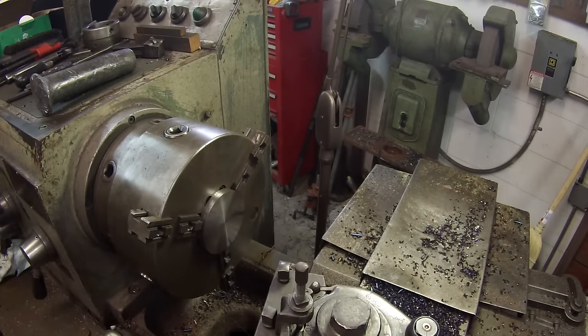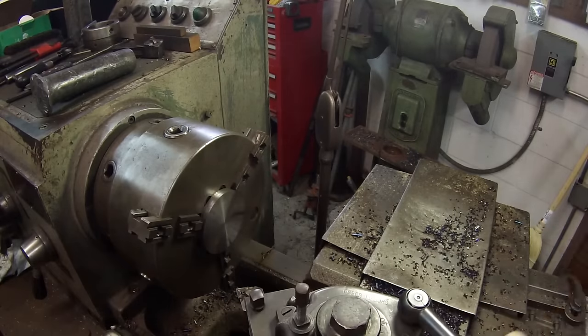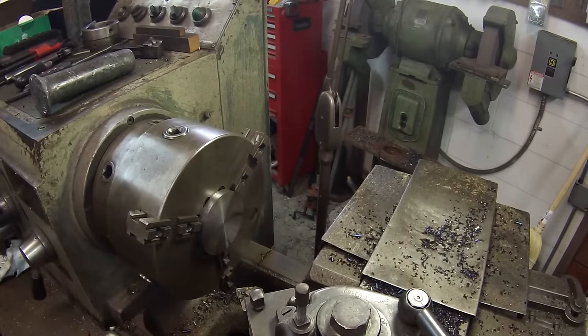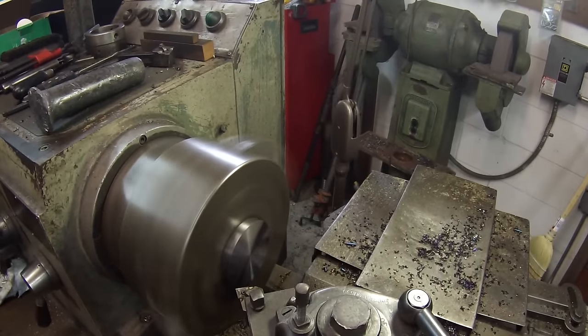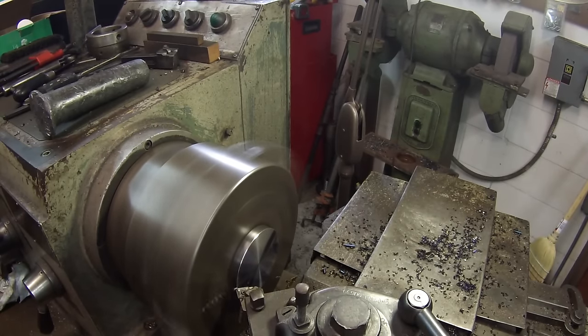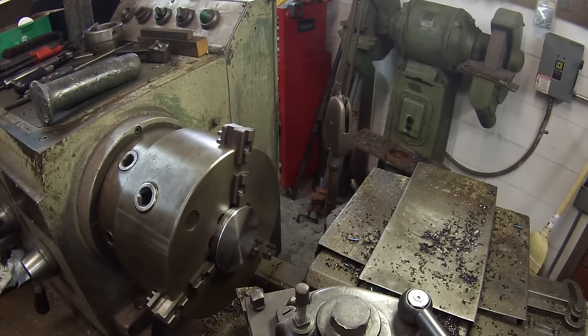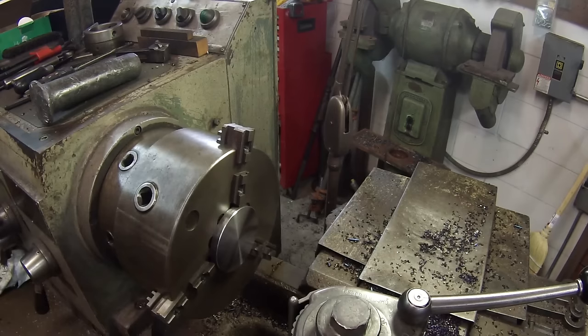Show you what I like about the multi-fix. I want to put a chamfer here. Just rotate the tool around. Makes it quick and easy.